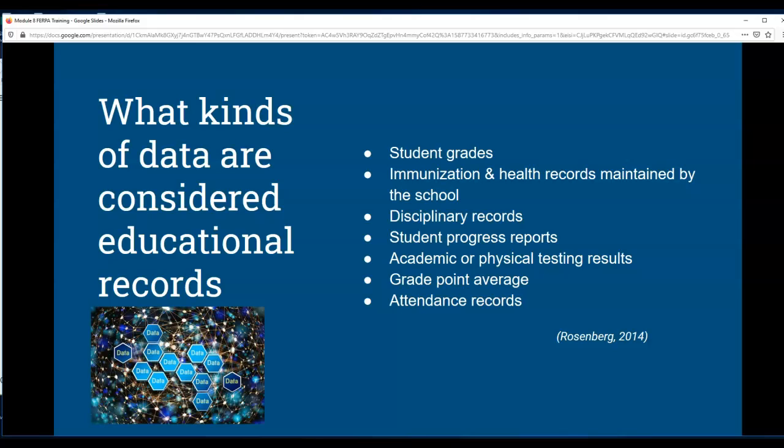So any time that you are trying to share data or put it into an email, make sure that you are hiding any identifiers that could tell anybody viewing that information who the student is that you are referencing. So make sure names are covered up, student identification numbers are covered up, and never share any of these documents with unauthorized personnel.